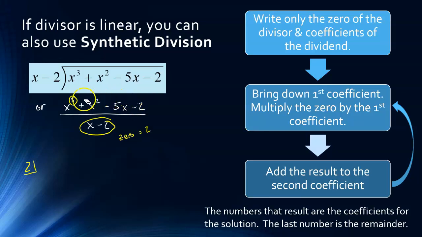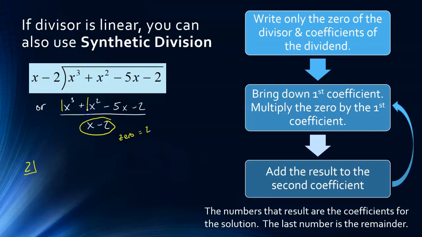If there was one of these missing, like let's say if there hadn't been an x squared here, well then we would fill that position, so we would have 3, 1, and then no x's. So we'd fill that position with a 0x squared. Now, that's not the case here, but I just want to mention that because our next example will be like that. But we're going to start with the coefficients.